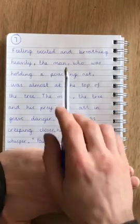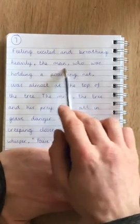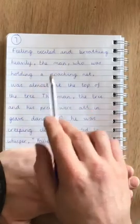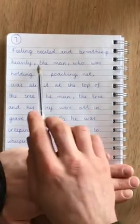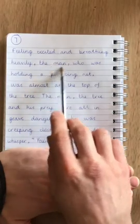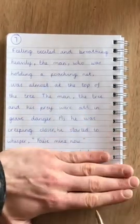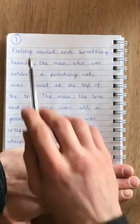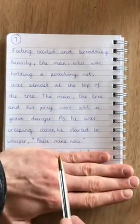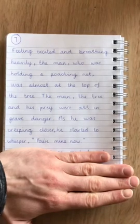So this could be a man, it could be a woman, a boy, a girl, could even be a monster, some sort of mysterious creature. Whoever or whatever you want, you can use as this person. Okay, so well done for getting the commas in the first place. Have a go at creating your own ending for this paragraph, and again, try and be as creative as you can.